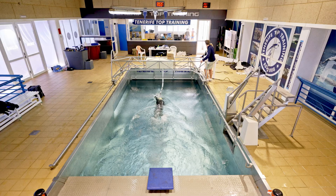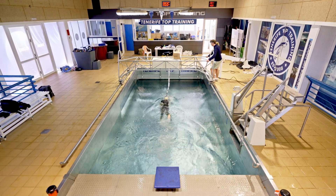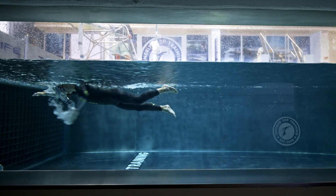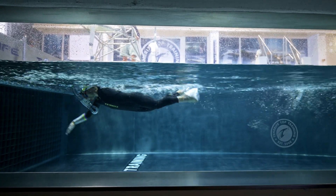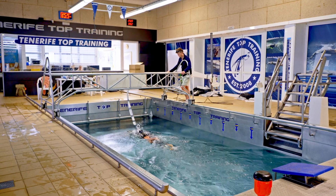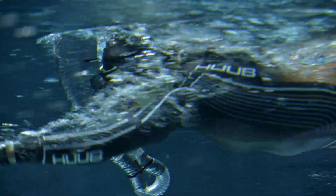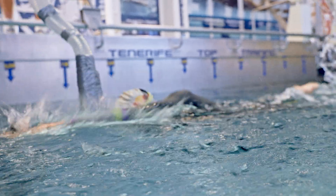With the second competitive branded suit, and obviously with this flume, we have the opportunity to control the speed of the flume extremely accurately. We know that in a human system, the output is the velocity or speed, and the input is the calories it takes to achieve that velocity. So when we measure these two, we can look at the cost of swimming at different speeds, and this way we can really quantify what the differences are between the different suits.